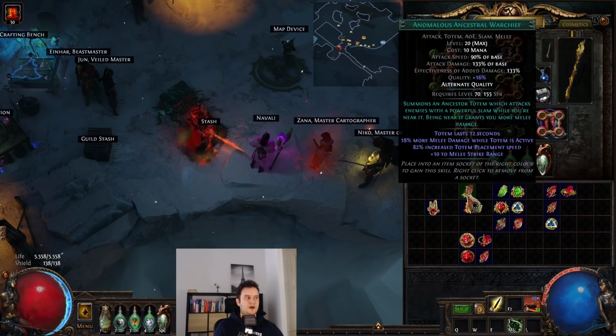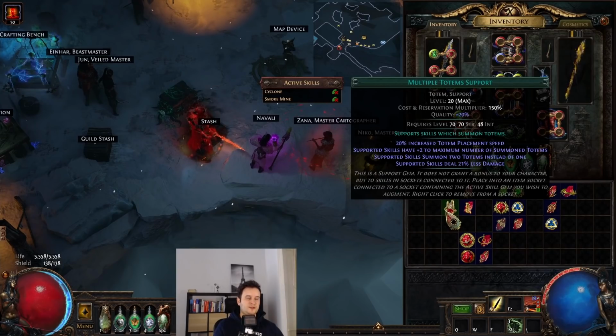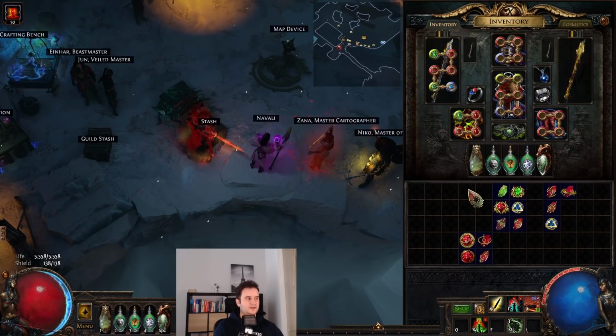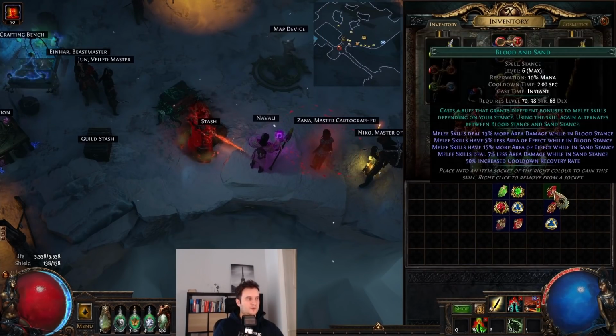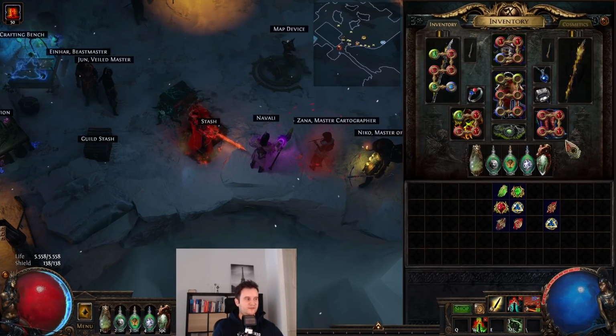Then we have the combo of Ancestral War Chief, Ancestral Protector. Normally you can only put down one, but if you have multiple totems, you can put down both. So we have that for single target, which is really, really nice. As for auras, we have Pride, since we need it for the Watcher's Eye. We have Blood and Sand for more area damage against bosses. You can switch between Sand and Blood stance, but if you're mapping, you just go with Sand stance and you get massive more multiplier to your area of effect.